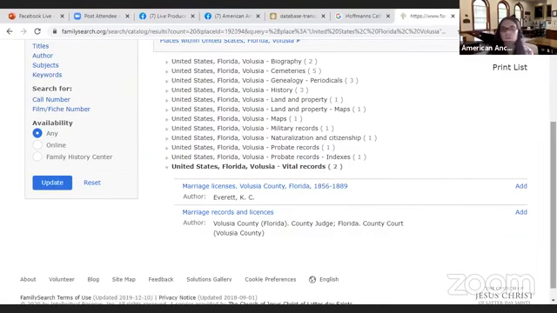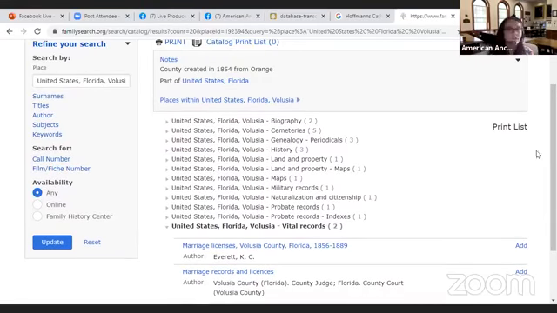So in this case, it looks like they only are capturing some of the marriage licenses. So what you probably want to do is, and depending on the date of death, if he died before 1854, you'd have to look in Orange County, Florida, to look at those records next, based on the county being created later. Another thing you also want to do is look for probate files. Probate files will often usually give you at least an approximation, if not an exact date of death. And sometimes, especially with more modern records, sometimes a death record could be included, or at least give you enough details on exactly where to find it and it's filed.